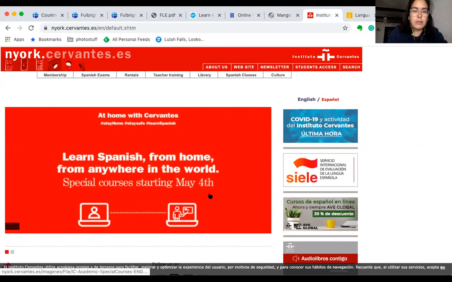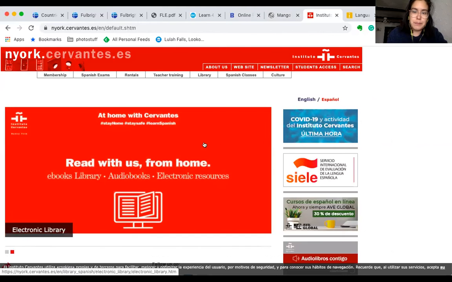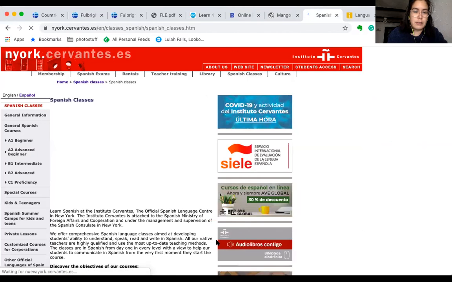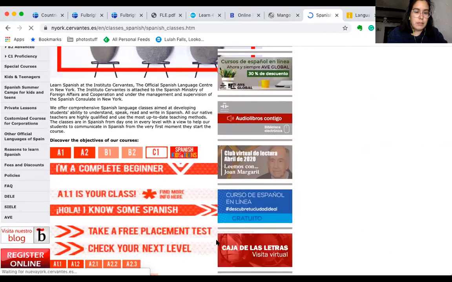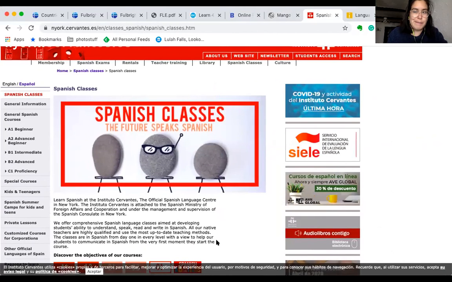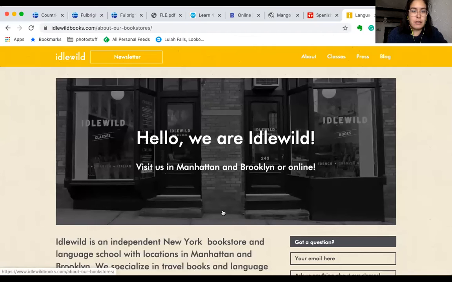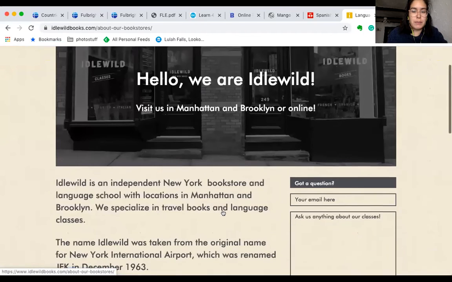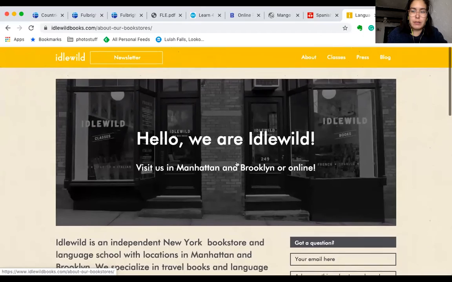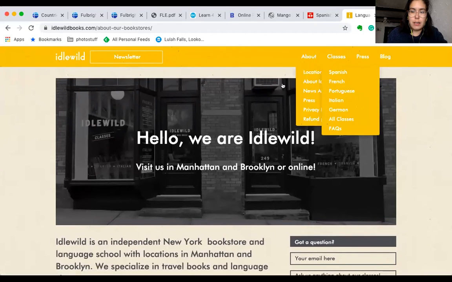This is the Cervantes Center to learn Spanish. They offer exams and Spanish classes, which I think might be canceled right now, but keep an eye on that. And this is Idlewood Books, a bookstore for traveling that also offers classes in many languages: Spanish, French, Portuguese, Italian, and German.